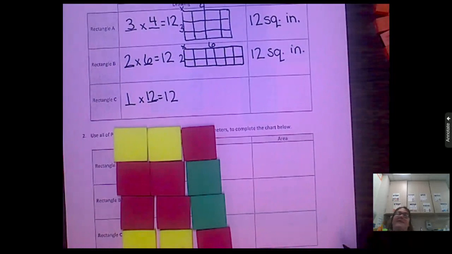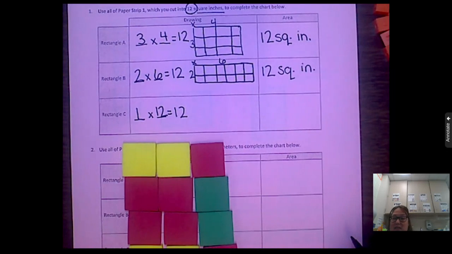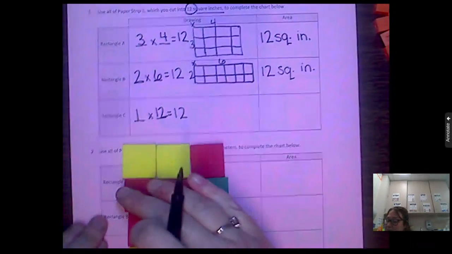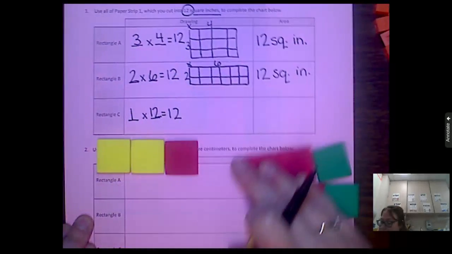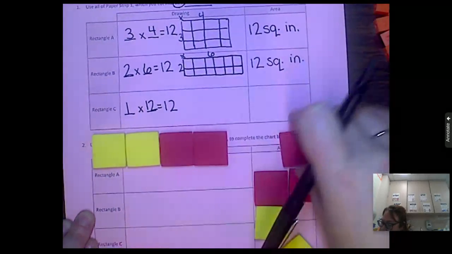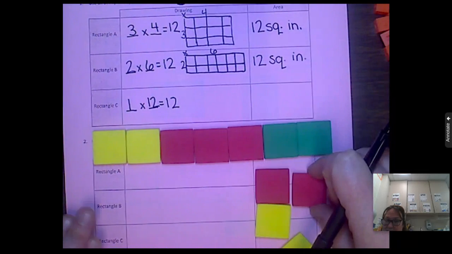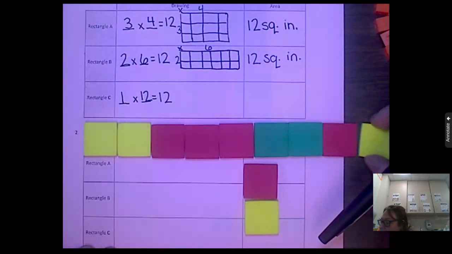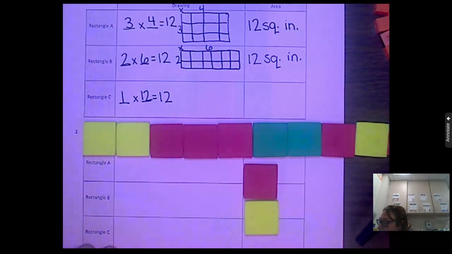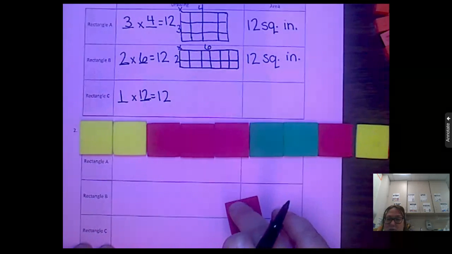Good. That's one that a lot of people just forget about. We don't think about that. It's almost so easy that we forget about it, right? So if you thought of that one, awesome. So 1 times 12 means that we want 1 row of 12. So 3, 4, 5, 6, 7. This is not even going to show all the way up in here. I don't even need to count them because I just had my 12, right? I know that once I finish using them, it will be 12, but I'll count it once I have it done just to make sure.